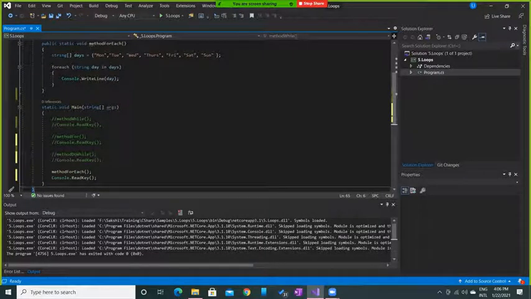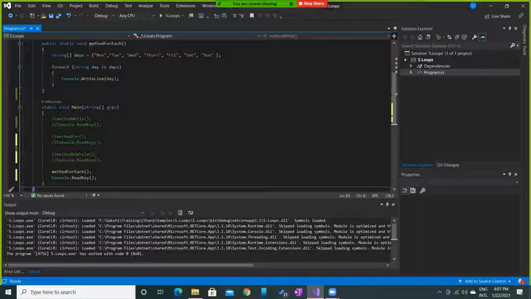Once again, what will that in do? It means for each and every item in the collection, do the set of statements given inside the loop. Days is a collection sort of thing, and day is an individual item in it. For each individual item in the collection, do the loop, we are telling.